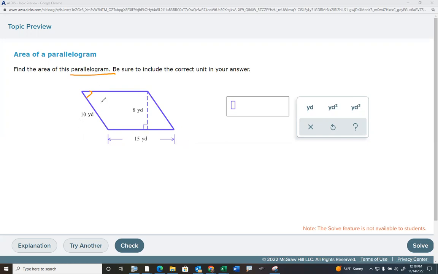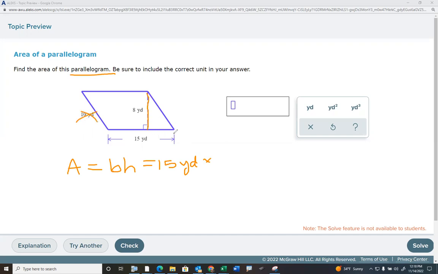There are other things we could say about this, and I could explain where this formula comes from, but it turns out that the area of a parallelogram is the same as the area of a rectangle. Base times height. The base is 15. Oh my goodness, there are no fractions. So 15 yards times, now, is the height 10 or 8? The height is always the straight up and down distance.